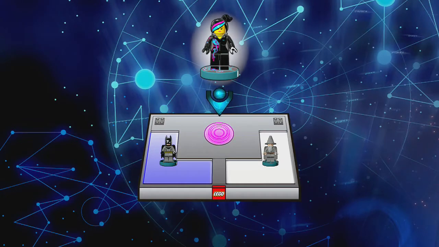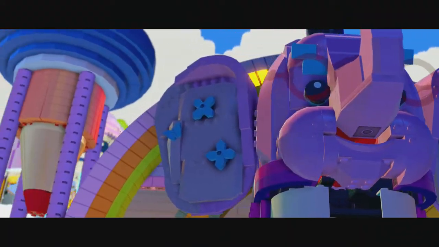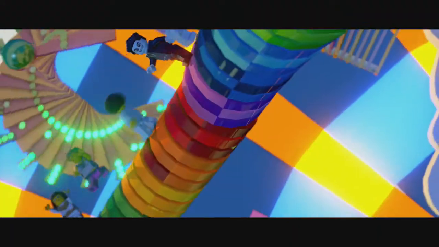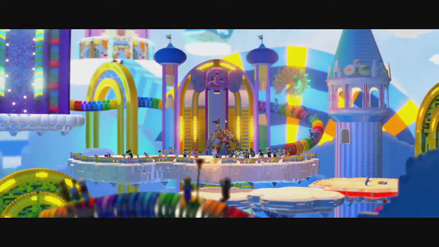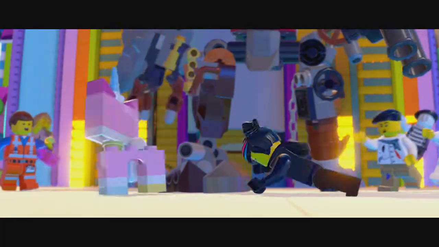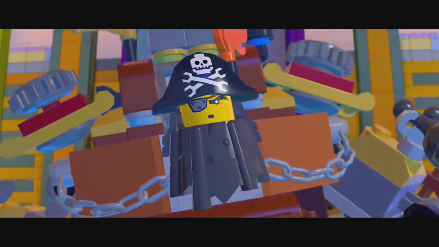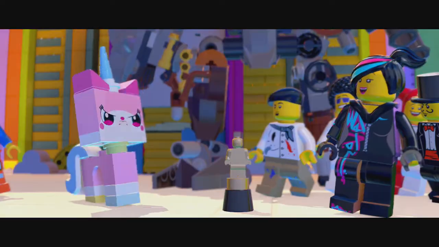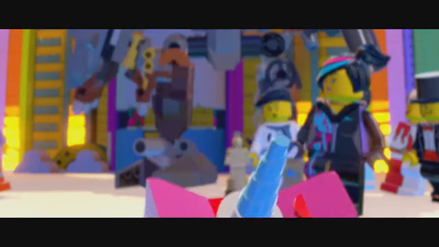Oh, Wildstyle. Put her in the middle. Wow, she's important. She goes in the middle. We gotta put some more characters. Oh, cool. It's Cloud Cuckoo Land. Who lives in Cloud Cuckoo Land? Do you remember? Unikitty. Yeah, Emmett! Oh, yeah, Emmett. Wildstyle. You're right. Who is that guy again? I forget. Metalbeard. Uh-oh. She's getting mad.